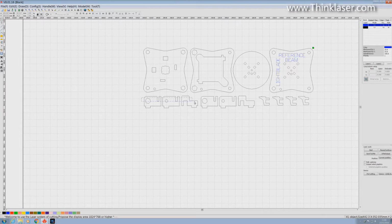We're going to first of all pick up these 4 holes across the bottom here, for example, and we've put them into a little selected group. Now we're going to change them into a real group, and I keep reinforcing the word group because it's a very powerful word. So we'll go up here to this command and we click group. So now if I click on this one item here, it will mark the whole of the group.